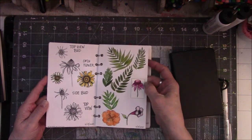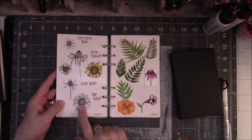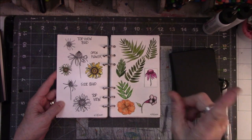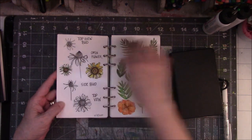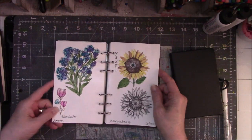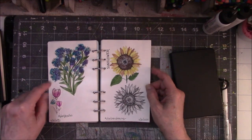Then this, I believe, came from a book about wildflowers that one of my neighbors who lives down the street gave me, and so I drew one of the flowers out of the book, the different stages for it. And these were other things I kind of struck out on my own and drew. This is an Alice Loves Drawing. These are just my doodles.